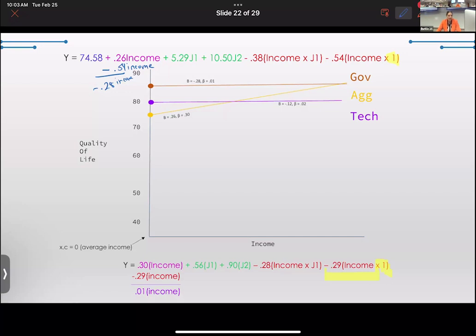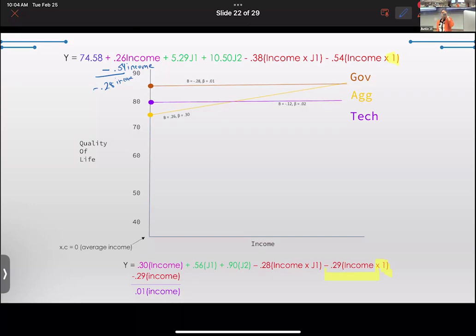Are there questions? It's sort of one of those where you have to go through it a few times, right? To be like, yes, I get how that changed the intercept. I get how that changed the slope. We're going to do this exact same example from a different perspective, which is the equations. Sometimes people get it from going from coefficients to graphs. Some people get it by the equations. We're going to do both.